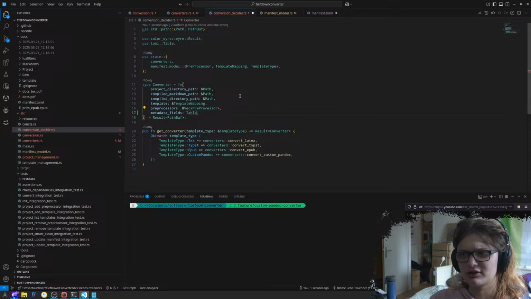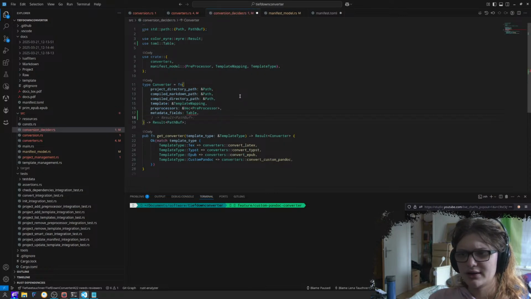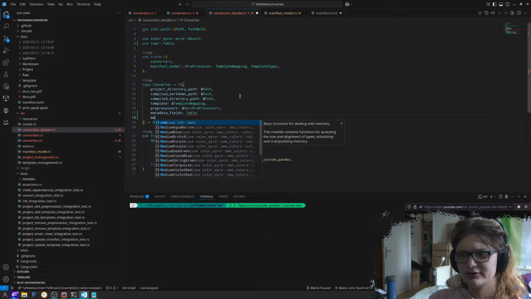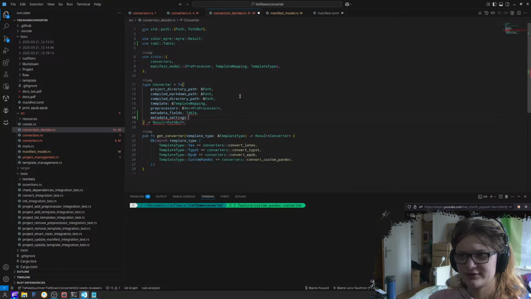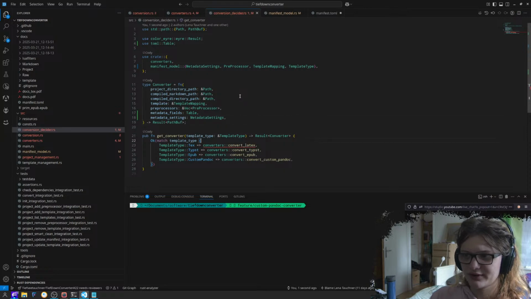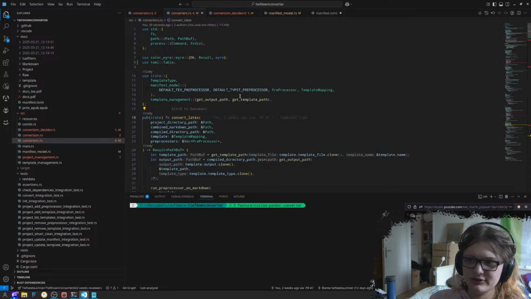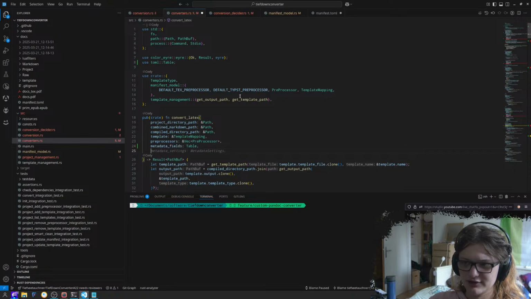I don't want it to be an option. And we obviously also need the metadata settings from the manifest model. And now all of these are breaking because we need the metadata fields table, metadata settings.